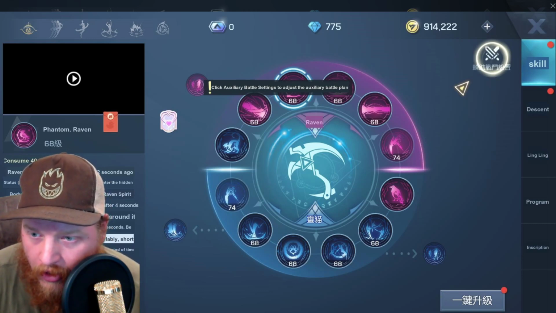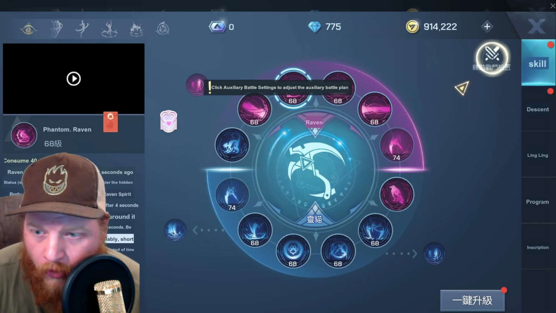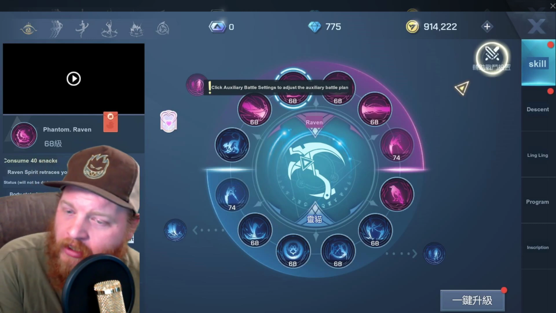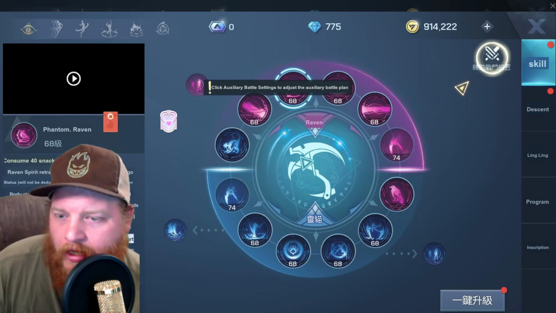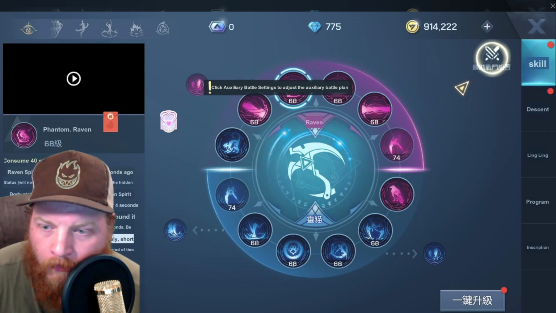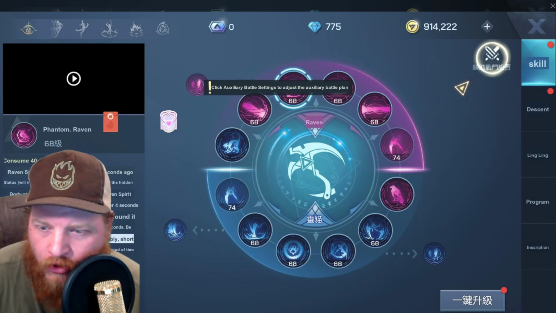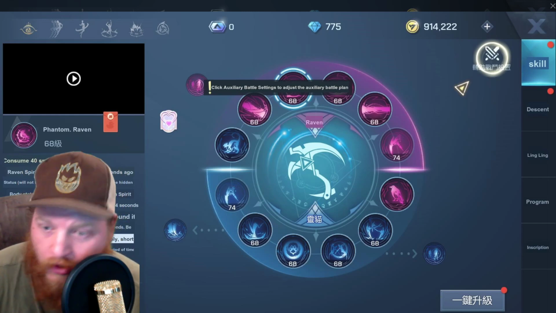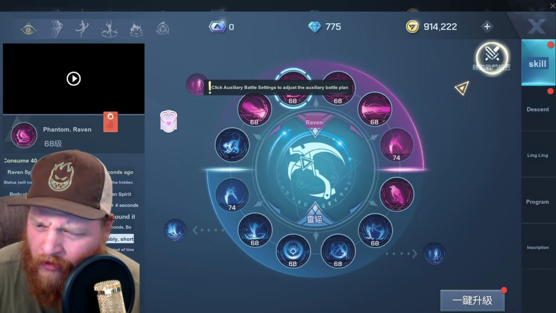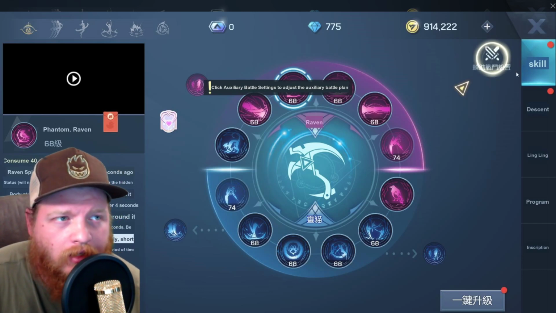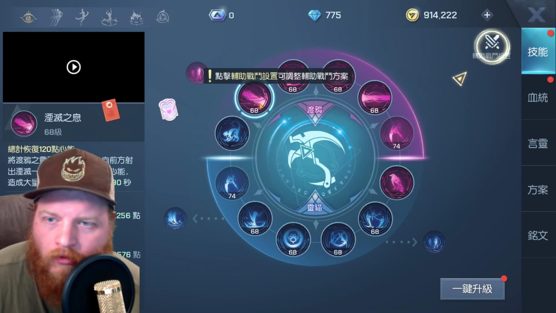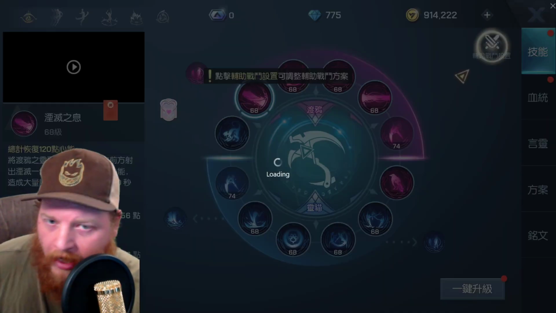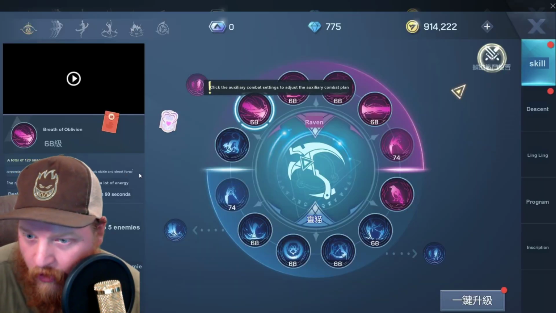Simultaneous Raven Spirit, turn into your avatar and move forward after 4 seconds, or it will explode when defeated. So essentially, if they kill it, it'll explode and do damage, and then you can potentially teleport back to it. But if they do destroy it, it also looks like this fears them too. Man, that's gross. They got a lot of CC there. That's cool. And then this one is just the other Kamehameha wave attack that they get in this form.